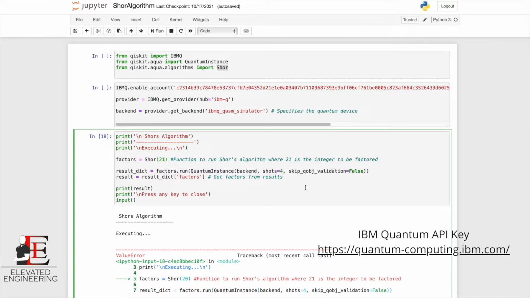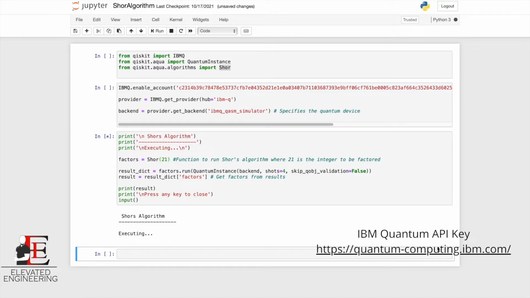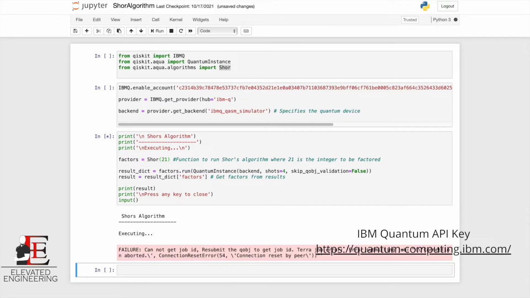Now, this is something that's going to be key. It may work the first time, but it may not. So what do I mean? When we run this, there's something that's going to happen. Because we're manipulating quantum states and entanglement of our quantum qubits, we're kind of changing the entire quantum environment, which means everything breaks down. So what we are going to do is run this and see if it's going to work. Now, it may not work or it may work. There's actually an algorithm to determine the percentage of time.